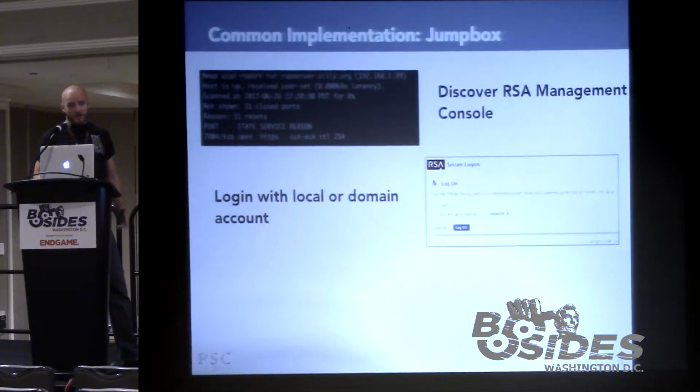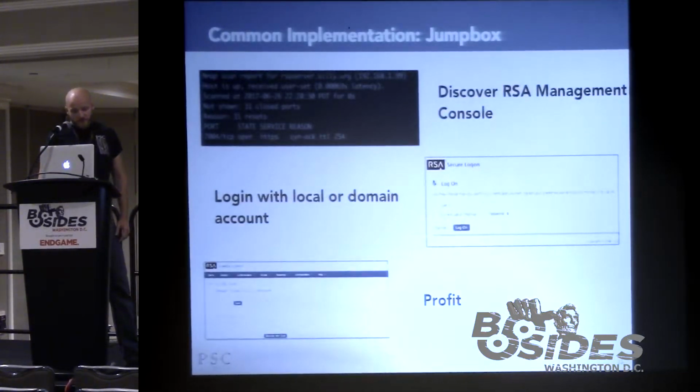Once we've compromised that lower security zone and the domain that's associated with it, we'll do something like dump ntds.dit, and we've got the domain admin credentials, and it's very likely then that we can log into the RSA console and we'll have full administrative access. There are some other really great ways to work around this if you don't have just domain credentials, but that's a pretty likely scenario. Once we have our credentials, we log in. We can do lots of interesting things like issue ourselves a soft token to get us to that higher security zone, and control logs, make it harder for anybody to stop us.